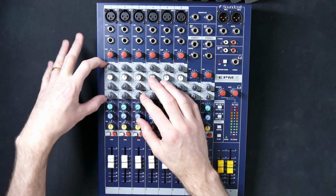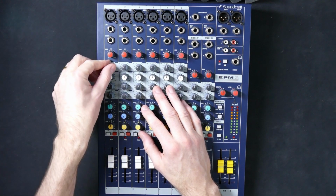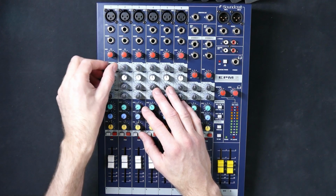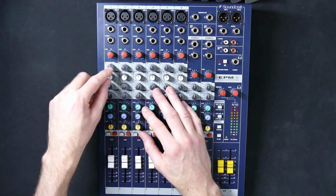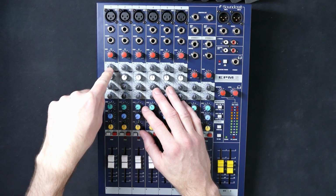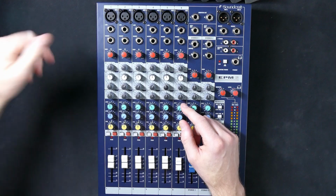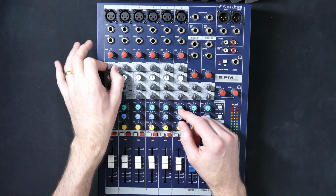Right, so then we have the equalizer section, and this is quite a good one as well, I think. We have the high frequency first. It's got a center detent here, and it goes down to 15 decibels of attenuation or up to 15 decibels of amplification. It is set to do that for frequencies over 12 kilohertz. There's a bit of a shoulder to the signal, so it's quite a nice sloped one, you start amplifying or attenuating the frequencies above that.